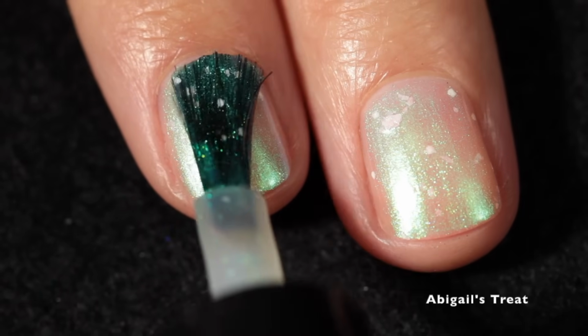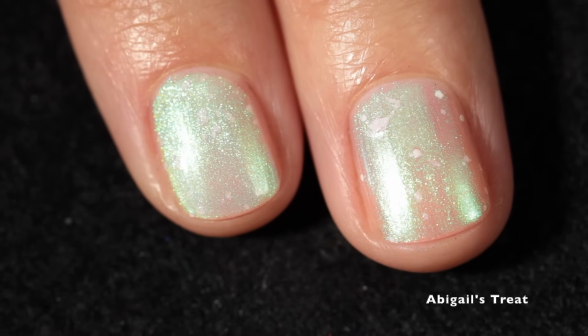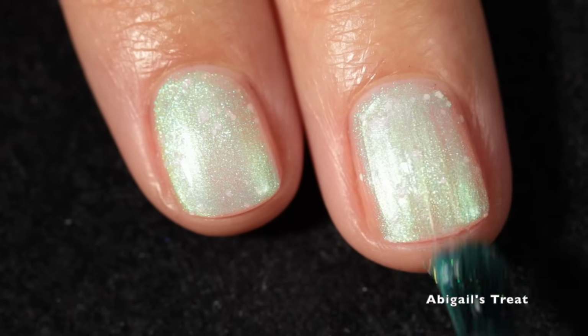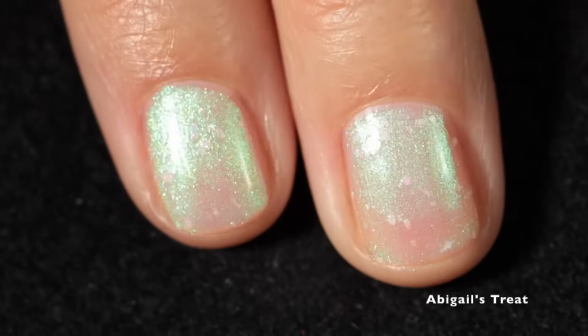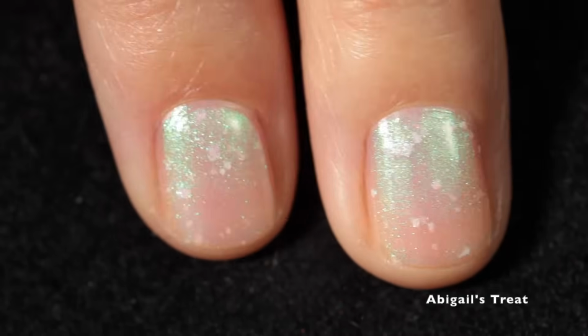It's perfect. So in 3 coats, you might see your nail line at certain angles. So again, use a visible nail line blurring base coat. If you don't like that, apply it over a white jelly, whatever, but this one to me is perfection, truly, and I can't get enough of it.